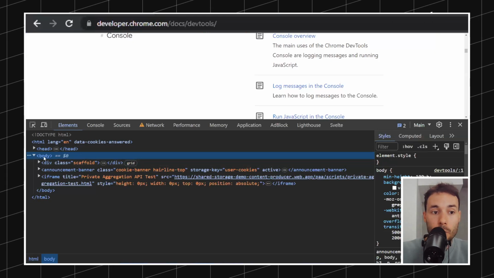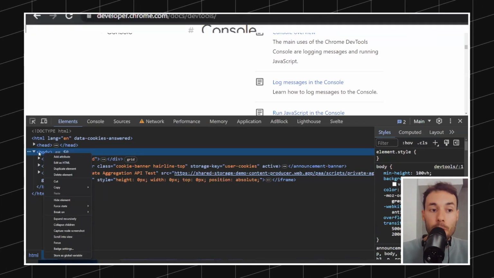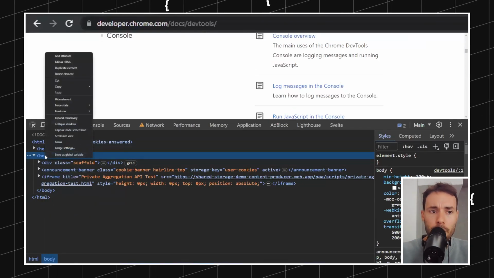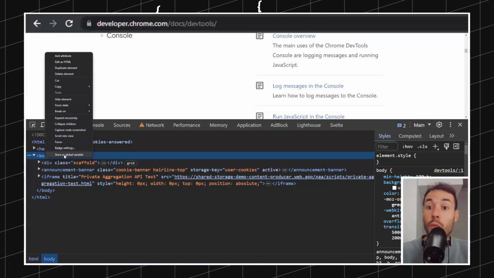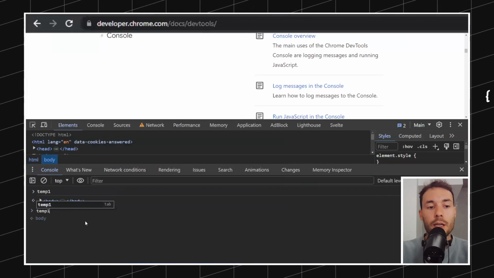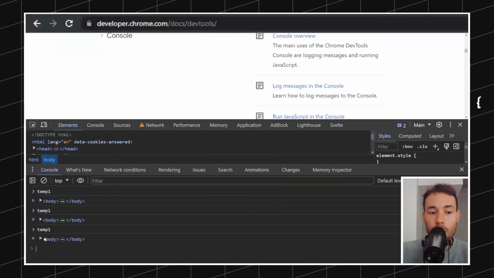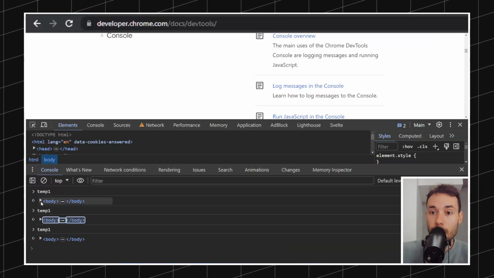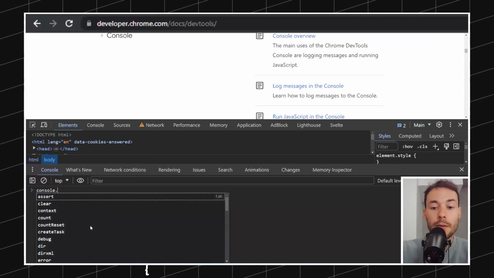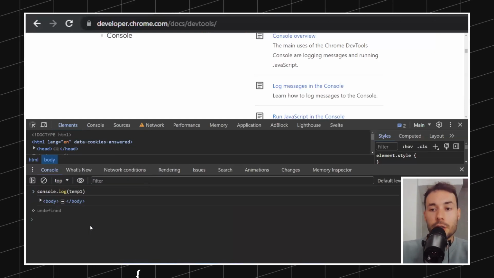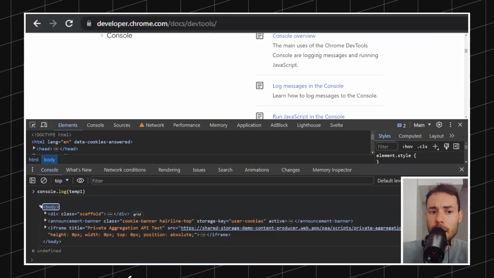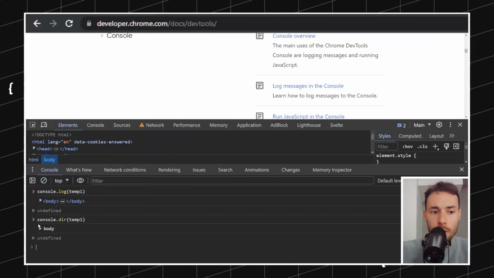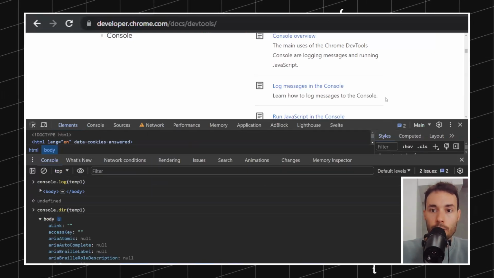Remember that we can do stuff like store as global variable. I don't know if I explained that on the previous stream, but any element that you have here in the Elements panel, you can right click on it and you can say store as global variable. And essentially, if we do this, temp1, we just have access to the element. So the element is now stored as a variable, right? But if you try to console log this, you just see the node, right? You don't see anything else. But when you do console.dir like this, now you can see a breakdown of the actual object.